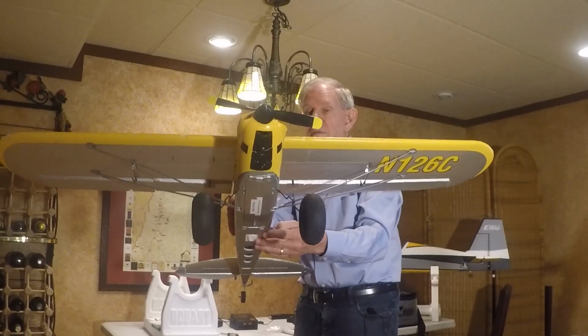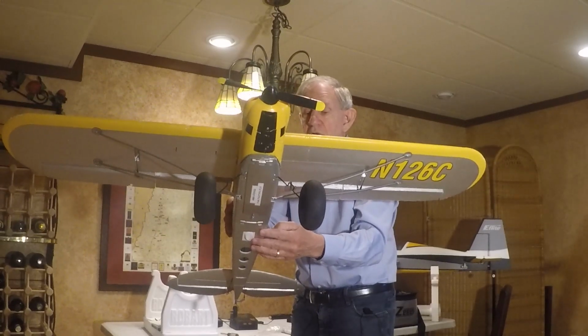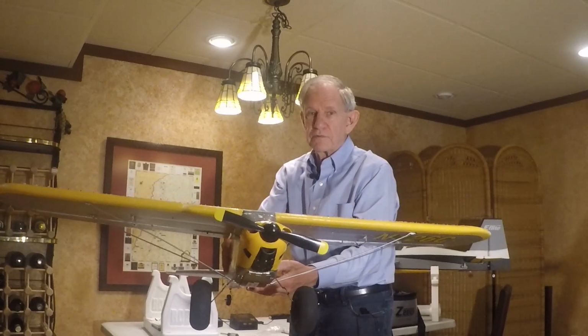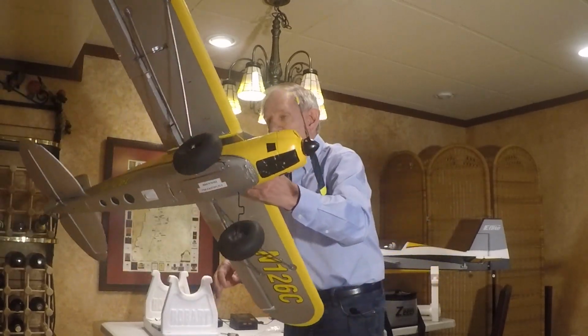But in experience mode, it really takes off up, and it'll even stall. So do not, unless you get a different transmitter, put flaps on this airplane and try to use them. It's not good news, especially if you're close to the ground.